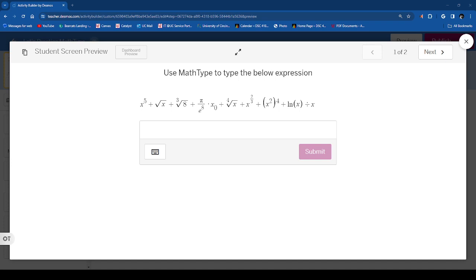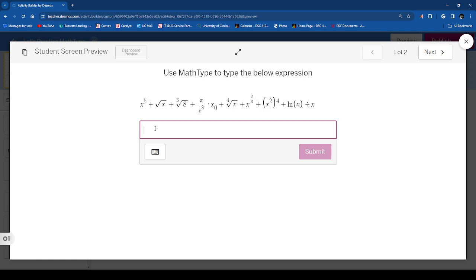In this video, we're going to talk about how to use MathType so that you can create a better looking outcome when you're trying to type in different math syntax. So what I got here is an expression that contains different shortcuts that will be useful when doing MathType. We'll take them one at a time.